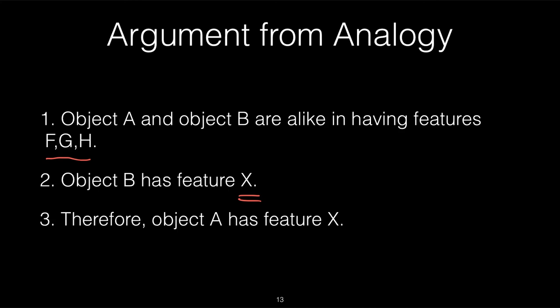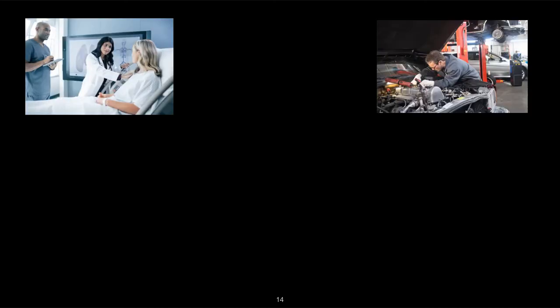Now, arguments from analogy can work, provided that the two things are very, very similar in a number of different respects. So the closer two things are to being the same, then the more likely it is that they're going to have the given feature that we're looking at. So in this case, we have A and B has this extra feature. A is going to have it as well. But as we'll see, arguments from analogy aren't always that certain. And in fact, the similarities between objects is extremely important when you're comparing two things or using this type of argument. So imagine I wanted to make the following argument by analogy.